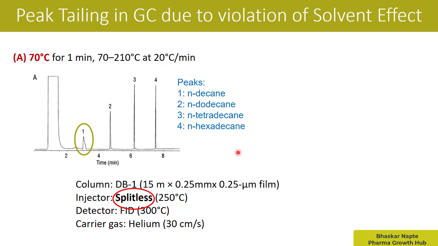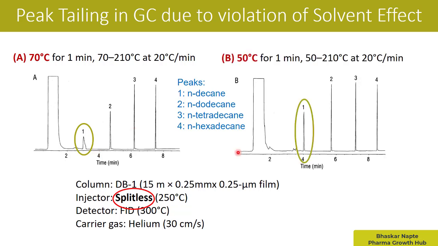When the same standard containing these four analytes was injected using the same chromatographic conditions but with the initial oven temperature changed to 50 degrees Celsius — in example A the initial column temperature is 70 degrees Celsius, whereas in example B it is 50 degrees Celsius. That is the only change. You can see notably that peak one has completely revamped from a very poor peak shape to an excellent peak at the initial column temperature of 50 degrees Celsius.